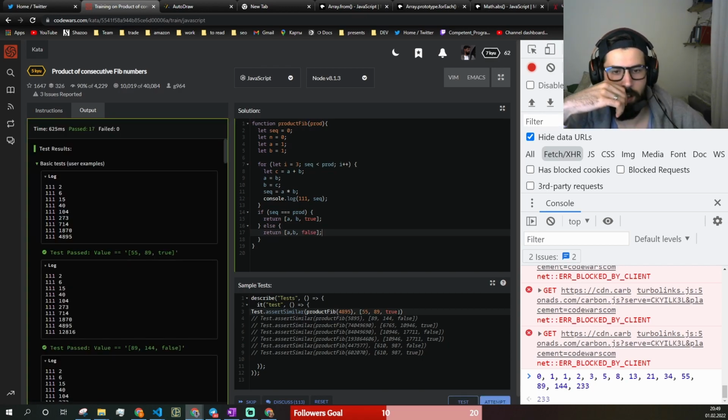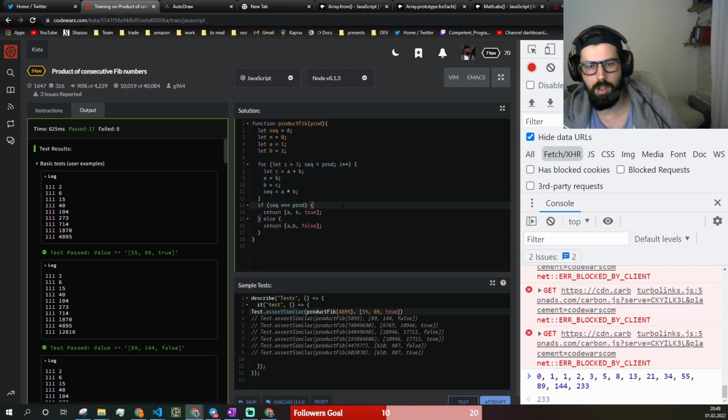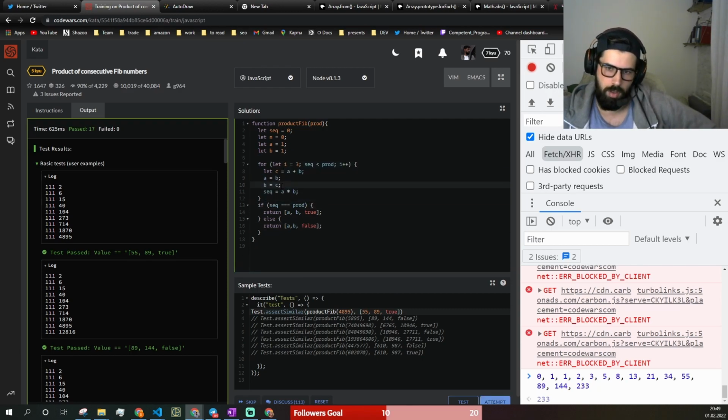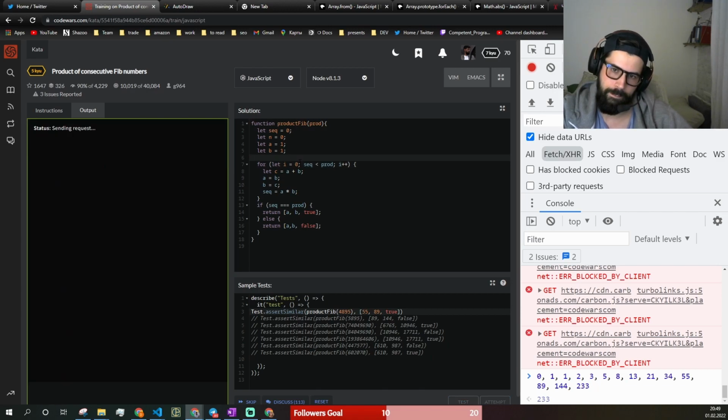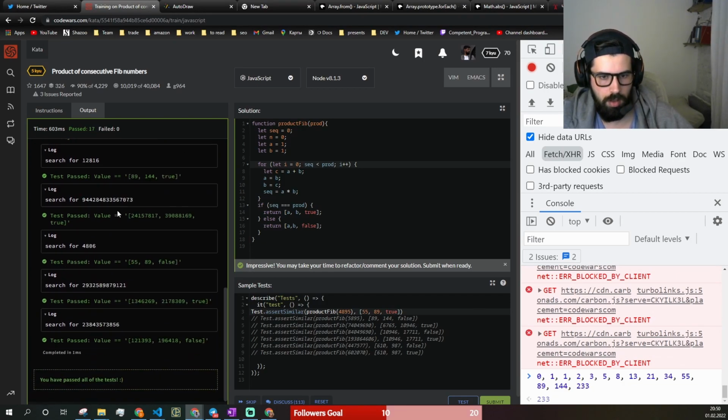Should be like that. Yep. So it's usual in Fibonacci, and if we start from zero, yep.